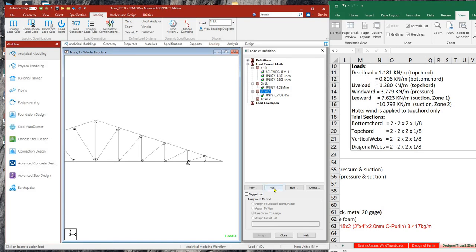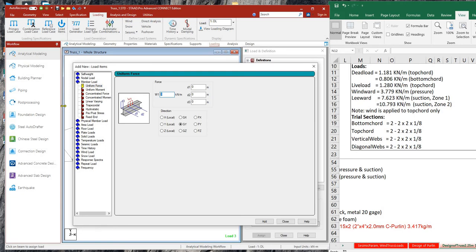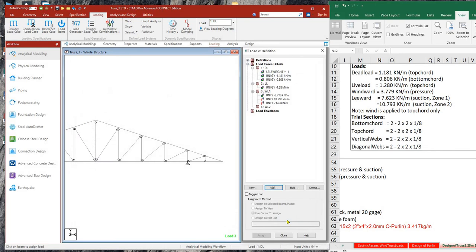Okay, so add, member load, 10.793. This is positive because it's upwards, suction. Then add. And then another one, 7.623. Okay, so 7.623 and then local y again, add and then close.